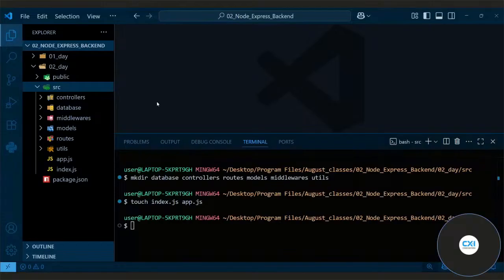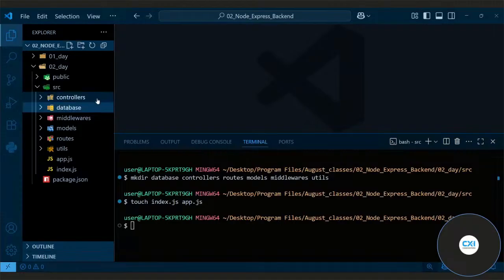Without a database, we cannot store any data, we cannot retrieve any data from the database, right, people? That's why I have created the database folder. Whatever code is required to connect my database with the server will be present inside the database folder, right, people?